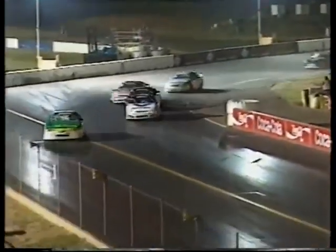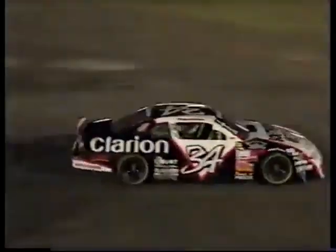Yeah, Jimmy's doing a good job. Yeah, he's hanging in there. He's really come to terms with this short track, hasn't he? He's looking for a big result this weekend at the Adelaide International Raceway half-mile oval. And the car's still jostling for position. Murphy there on screen in that 34 car.